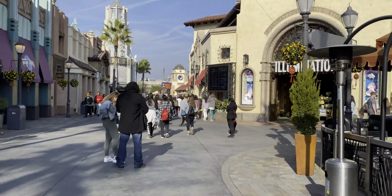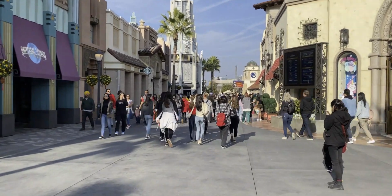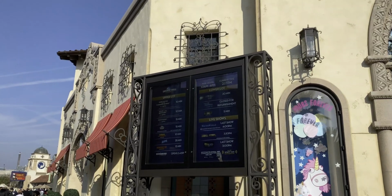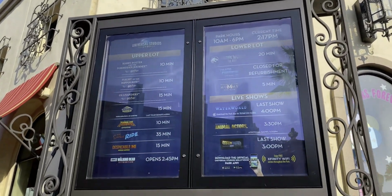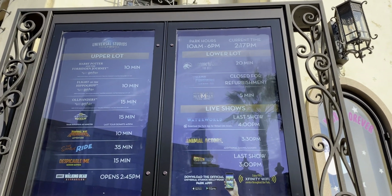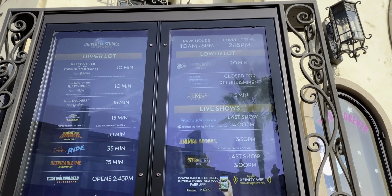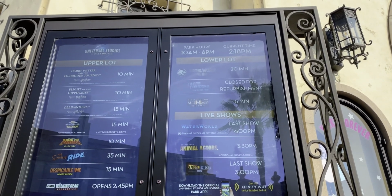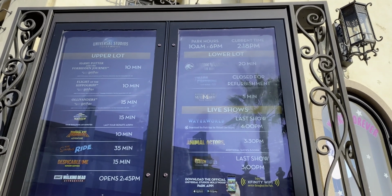That's crazy. Usually when Waterworld lets out, this is a huge bottleneck, but nope. Nobody here. Just for some point of reference, the longest wait in the park right now looks to be the Simpsons ride at 35 minutes. Probably they only have one theater open. After that, Jurassic World is at 20. Everything else is 15 minutes or less. That's pretty great. Revenge of the Mummy is 5 minutes. That's a walk-on. Pretty good.